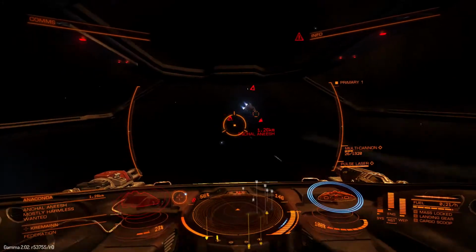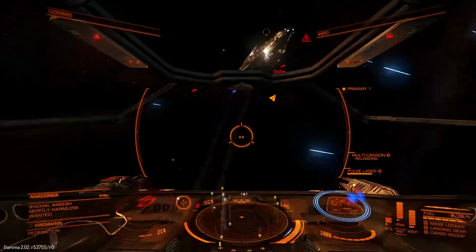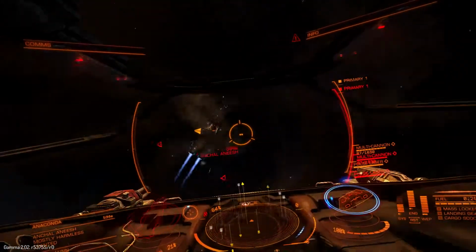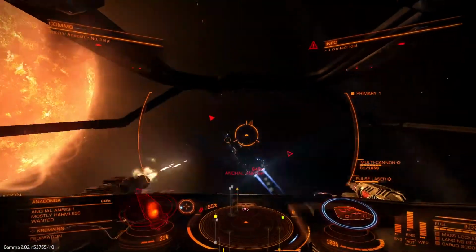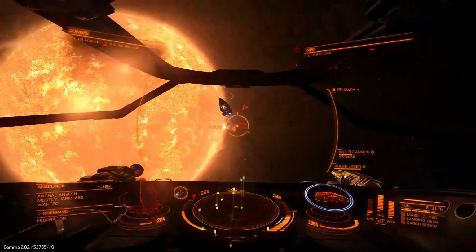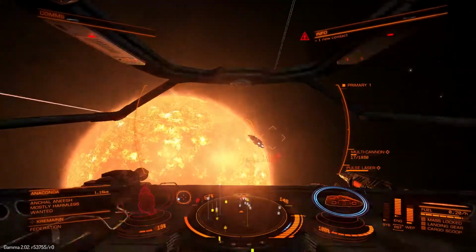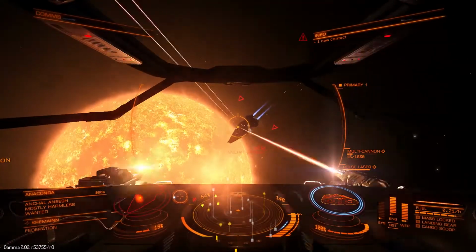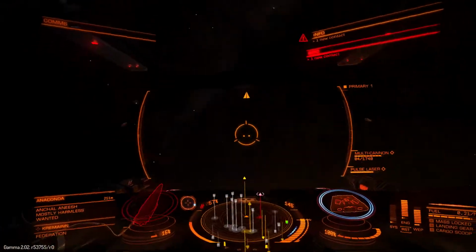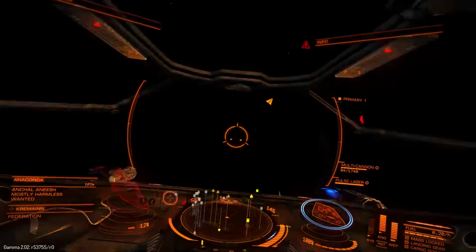Put power towards weapons. Come on, damn it. Sorry if I'm getting anybody sick by doing all the spins. He's at 21%. No, he's at 20%. We got to get this guy. It's an Anaconda, I think. I just have to be the last one to hit him.